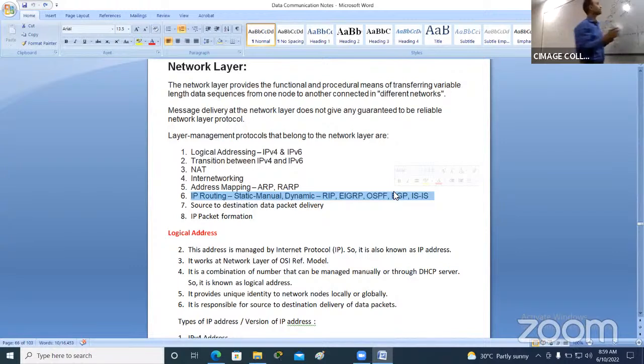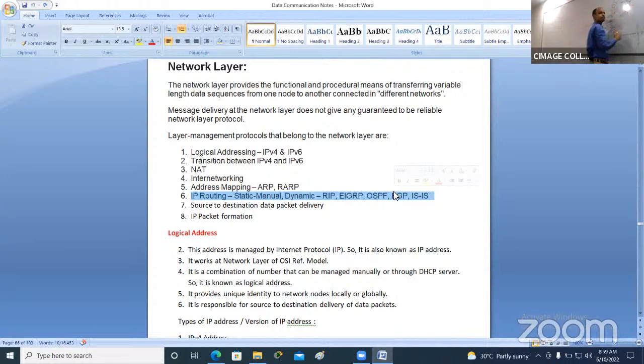The next hop is its own interface, that is FastEthernet 0/0, not an IP address. Then it will transfer this data packet to this interface, FastEthernet 0/0. Then again this packet will reach this switch.